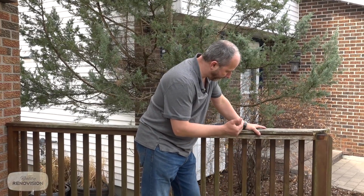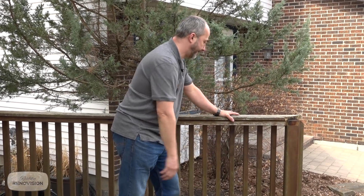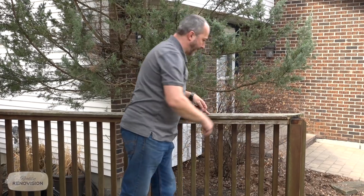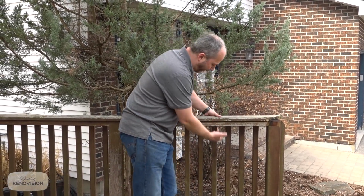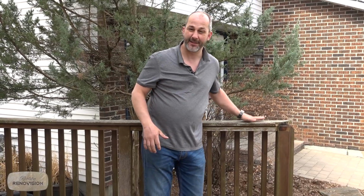But the problem with this particular situation is it's all surface, and at the end of the day, if you're screwing down your top plate from the top, you're encouraging all kinds of rot, okay? When you're attaching a top plate, always do it from the bottom. Use the right length screw so it doesn't come out through the top, and you'll get a much nicer look, and that's something you can actually give a light sand finish to, and it'll be perfect.